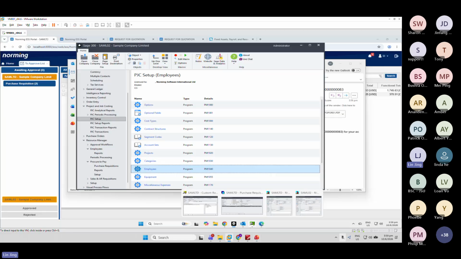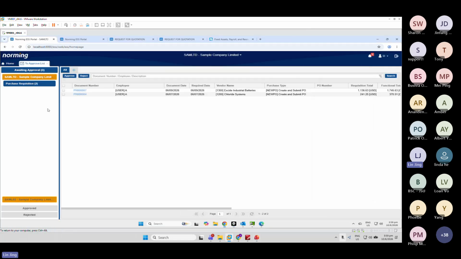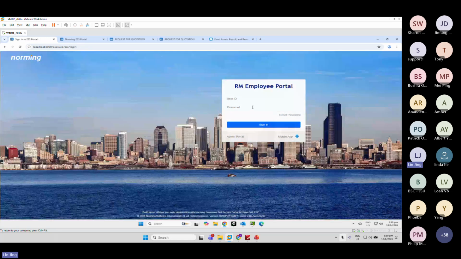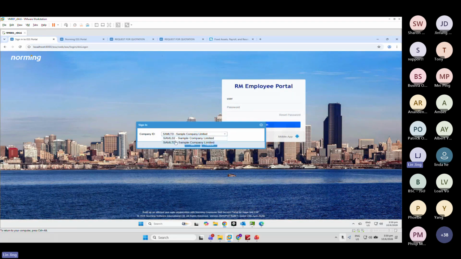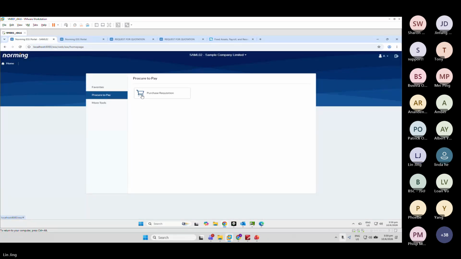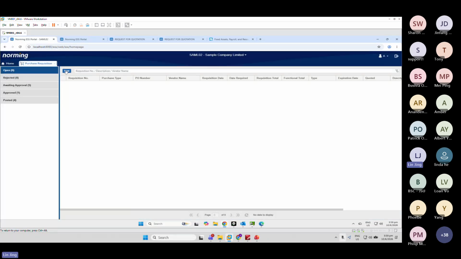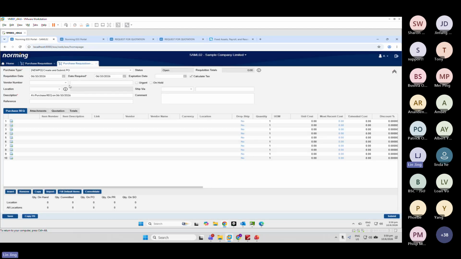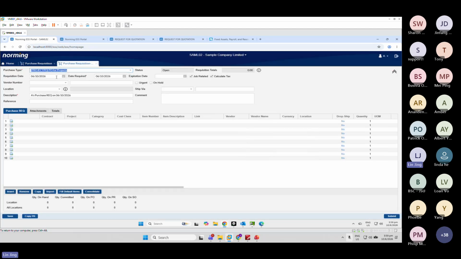So for example, I log in to this DB which has the PJC enabled. You choose, say, project PO.